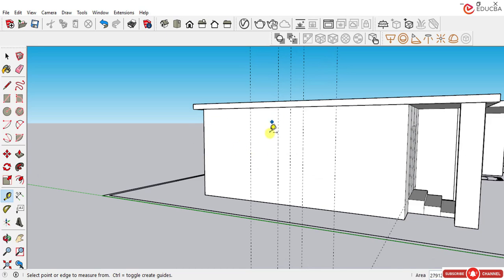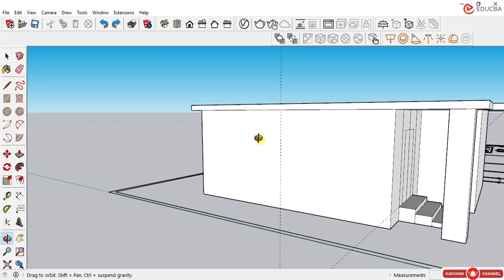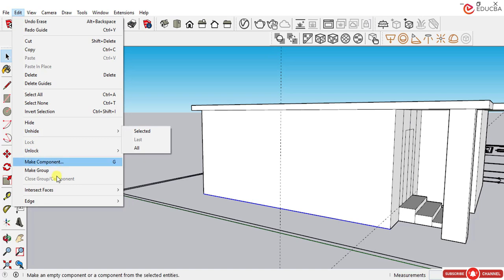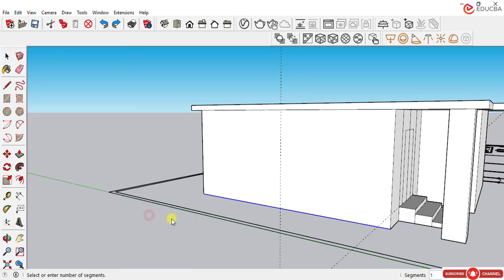Now we can also divide it by using another way, like dividing this line. Just click on that line, edit, edge divide. Now it will ask into how many segments to divide, 4 parts. So this line has been divided into 4 parts. Now this is one part, second, this will be the third, and this is the fourth part. So this line is divided into 4 parts and each line is separate from the others. Now what I can do is just provide the line here and from here to here.